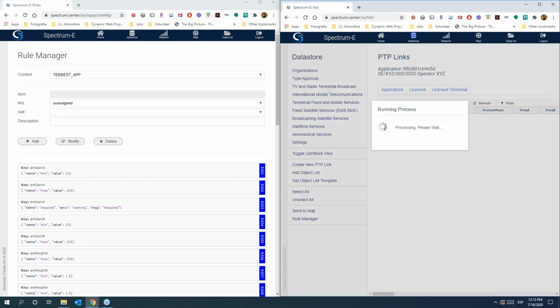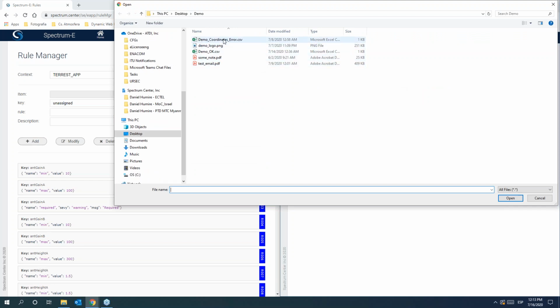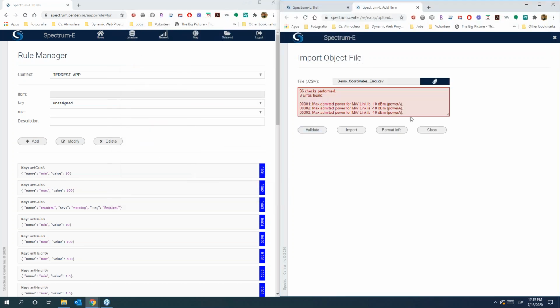And let's go again to the add object list. And we can see now that there are no error related to the power B because we changed the parameters, and the power that was entered in the CSV is 15 and the minimum is 16. So now it's half the pass. So this allows the external user to see the errors that are defined by the administration of the different imports.